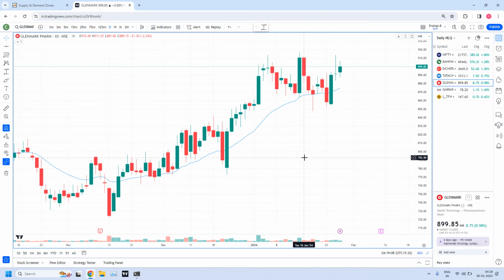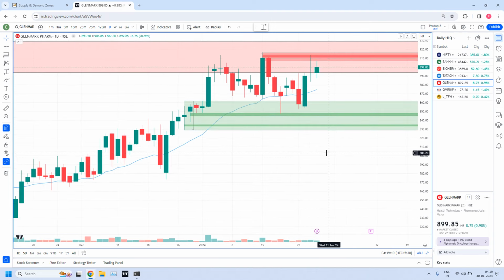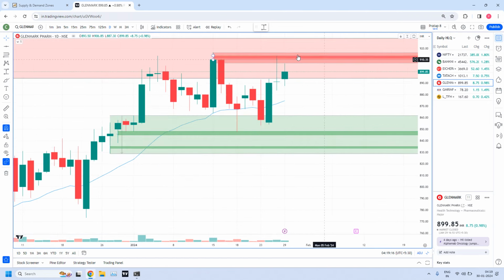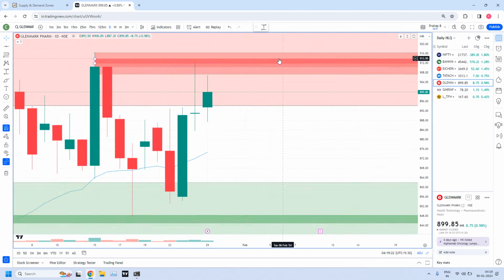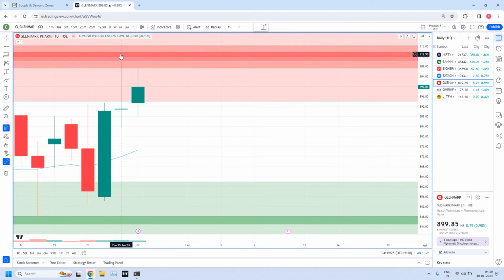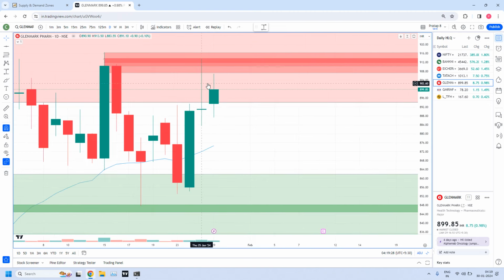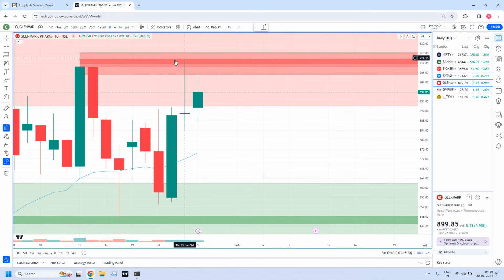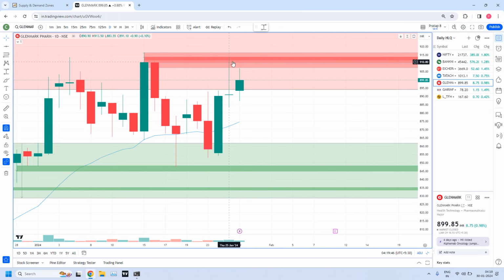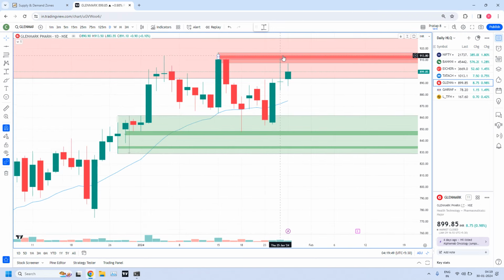Glenmark. Glenmark also did not get the trade in this supply zone. Moreover, I didn't consider Glenmark, it is no more acceptable. The reason is, see, prices went deep inside. Last Thursday, we got a successful trade in Glenmark from this zone. So this is already tested and the prices moved very close to the digital line. Maybe just a few paisa before the digital line, it returned back. So that means almost the entire order flow might have been consumed.